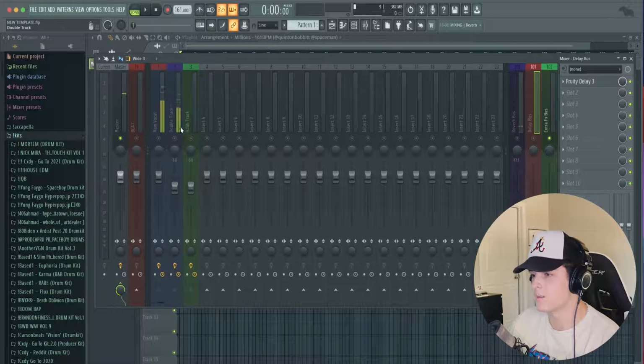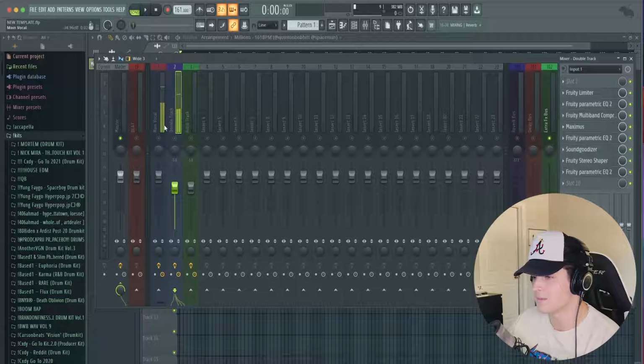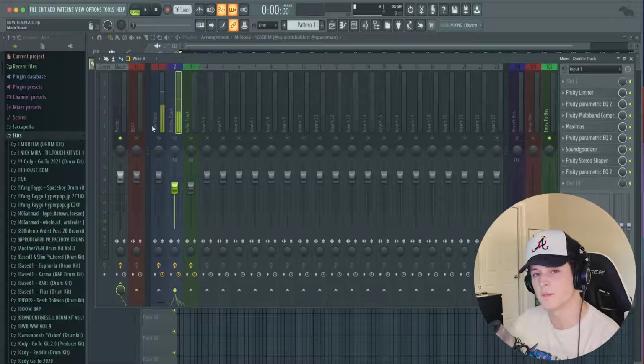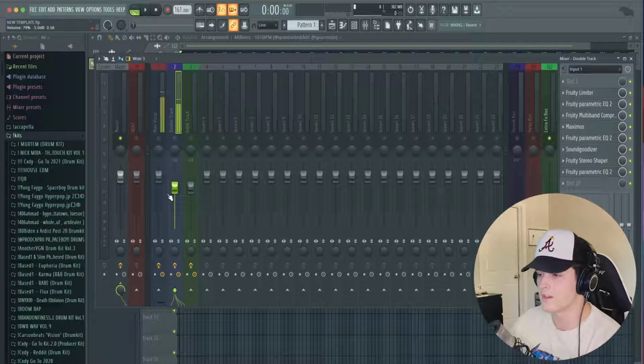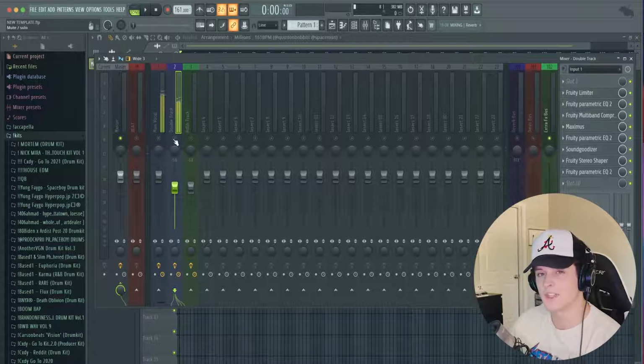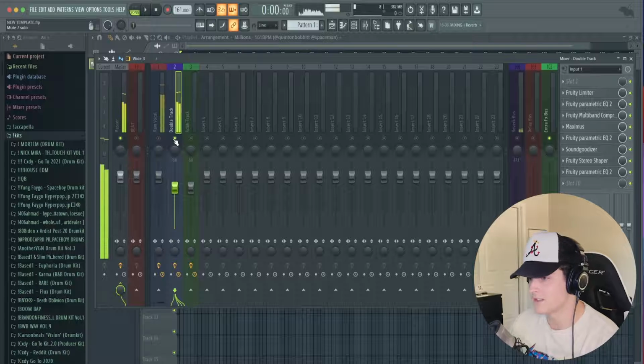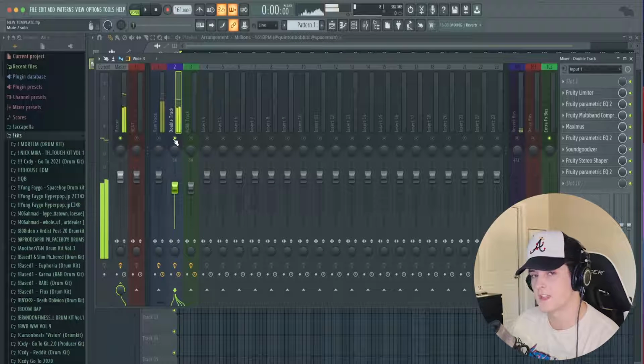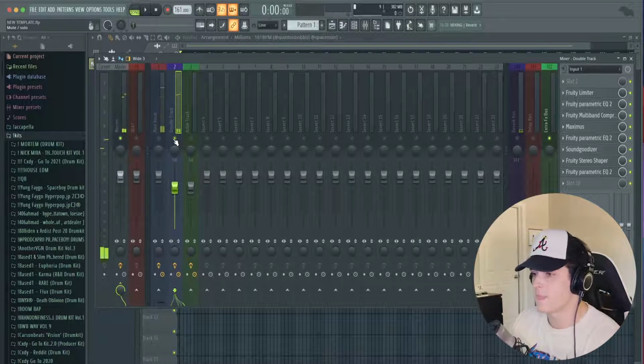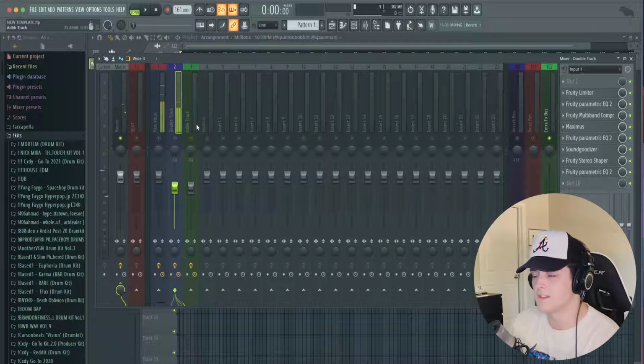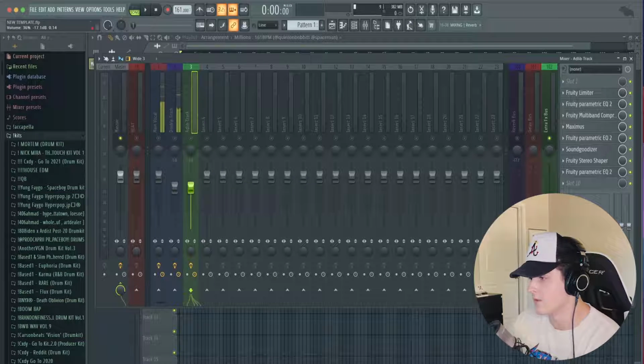And then I also have this double track right here, which is basically the same thing as the main vocal, but you'd probably want a little bit more reverb on here. You'd probably turn this track down a bit, and it's just stereoized. So it sounds like this when you talk. As you can tell, it's kind of like panned to each side of your headset. Then, of course, we have an ad-lib track, and this is just the track that you would want to bring this reverb all the way up.